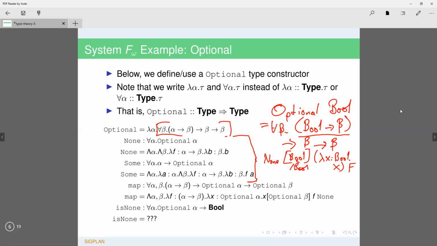You take the function that maps from alphas to betas, and then you take x, which is an optional alpha, and then you use this maybe weird encoding, but you do case x of some y, then you do some f of y. Otherwise, none goes to none, like that. This is what the body is saying, but in a more conventional language.